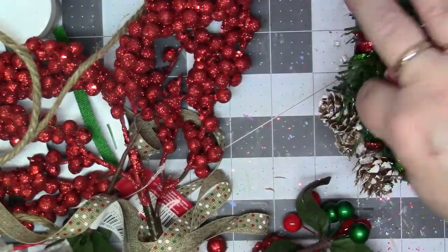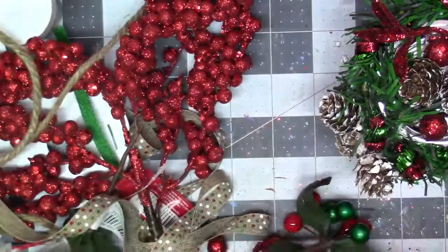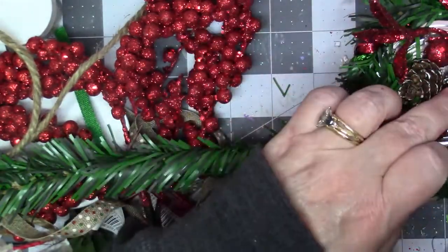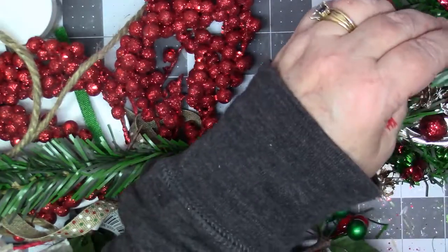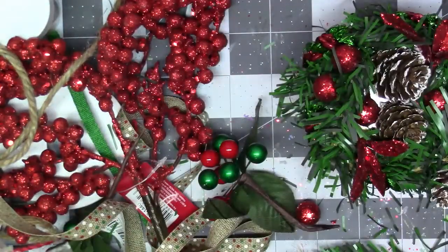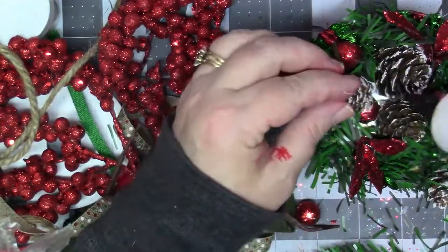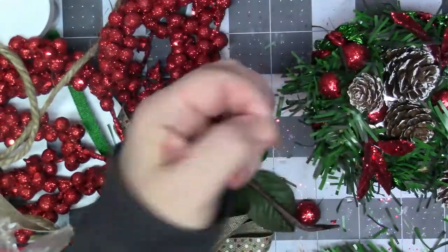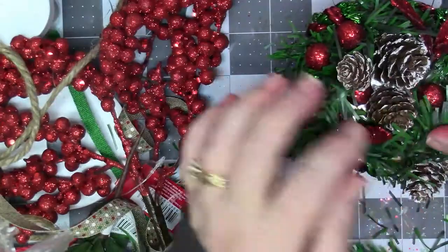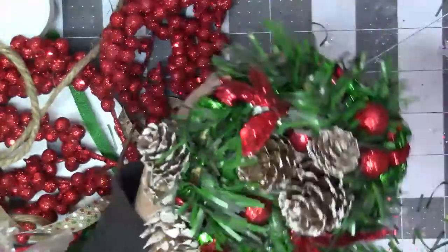Let's see if I can find another one of those things. Yeah, here, it's a big old pack. I've had these for years. So I'm just going to cut off little bitty pieces of this and stick it where I feel we need a little bit more coverage. Okay, that is so cute. I like it. Maybe let's put, that really hurt my finger, that glue. Try to find a little small pine cone right here. Gosh darn this glue. Oh, glue, you drive me crazy. Yeah, that's so cute. I really like it.